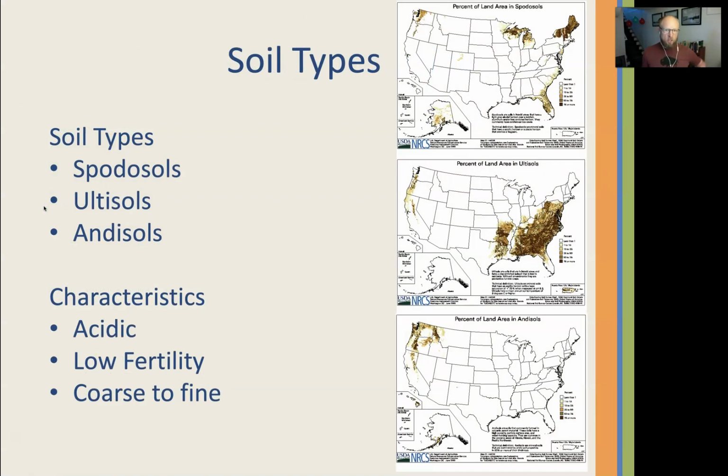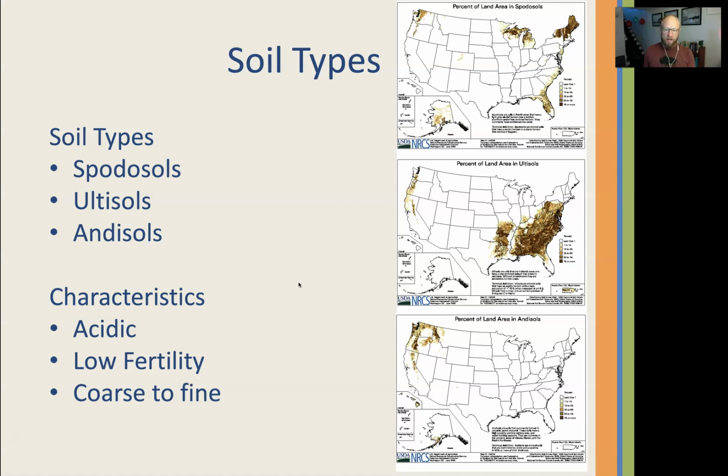One other thing just about the forest cover types and thinking about the soil types. The major soil types where you find forests, at least in North America, are these three soil types: spodosols, ultisols, and andisols. And you can see them on the maps here. Here's the distribution of those three soil types. And so what you can see on the East Coast, especially the ultisols, are where we have lots of our eastern deciduous forest and some of those pine savannas we talked about. The andisols are really in the Pacific Northwest because these have volcanic ash in them. And so our West Coast is in the Ring of Fire area where you've got all the volcanic activity around the Pacific. So there's a lot of volcanic ash there.